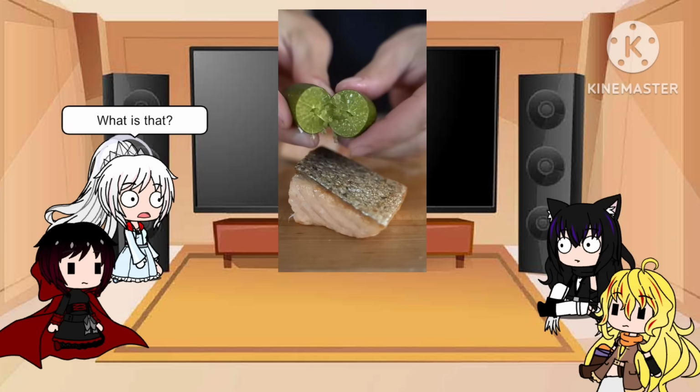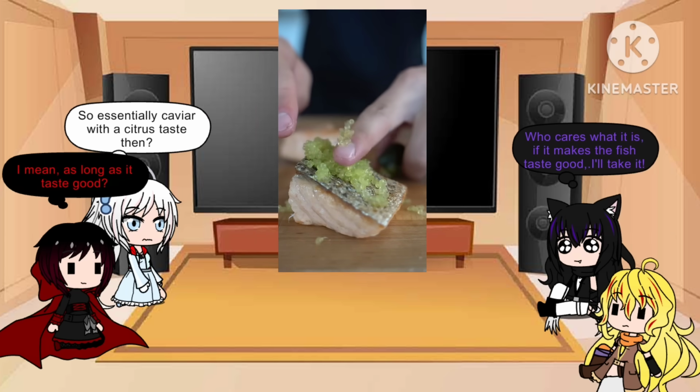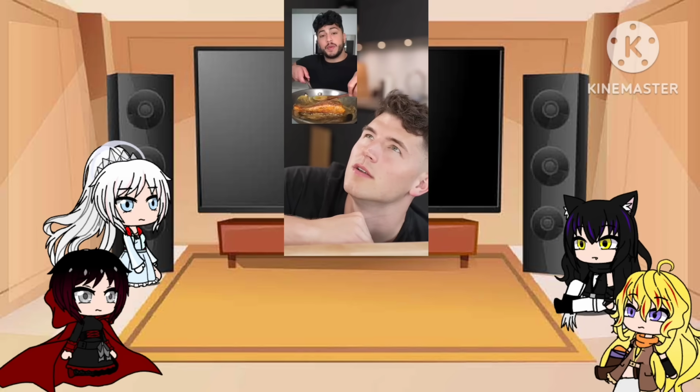Instead of putting lemon, I'm gonna put something called a finger lime on top of my salmon. This stuff is basically like lime caviar. That is the best salmon ever. This is the only way you should be making salmon now.